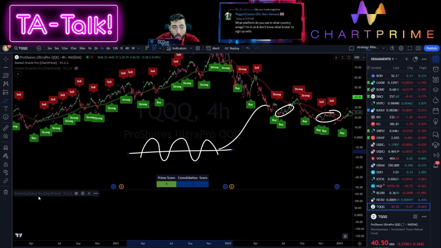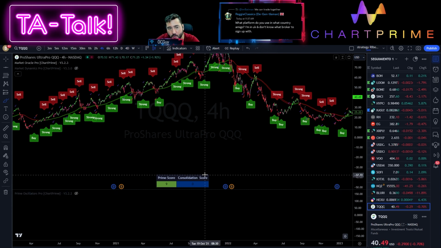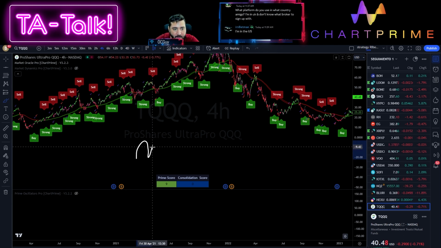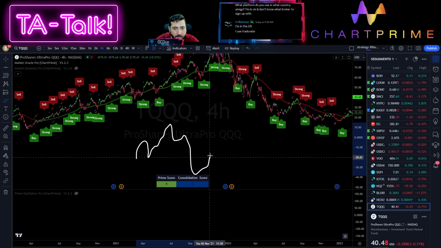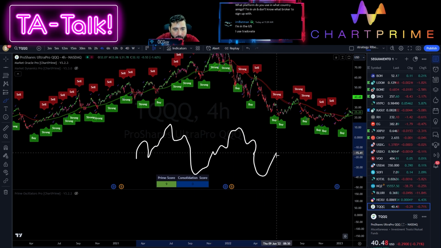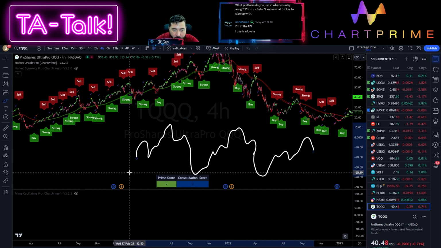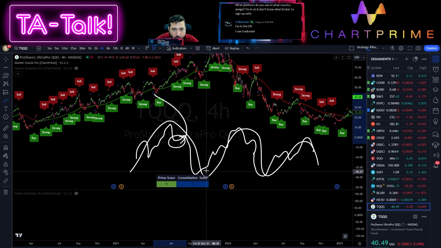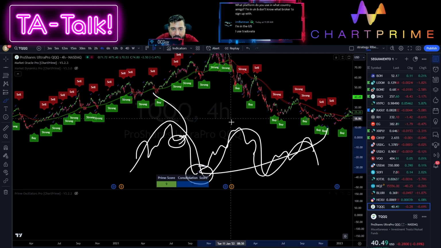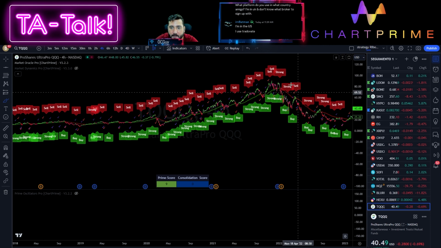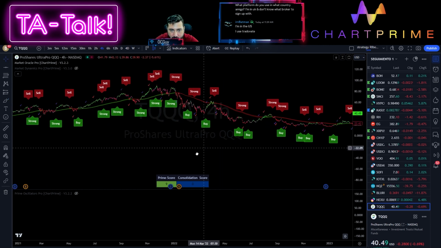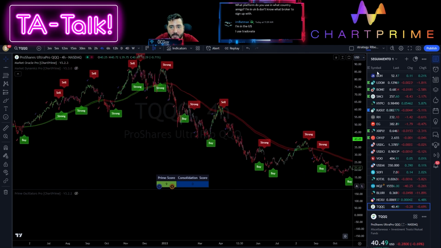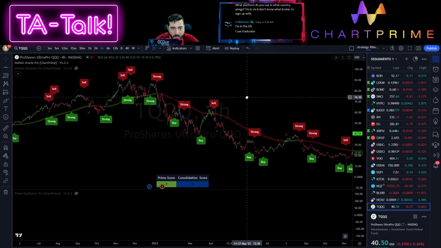But what happens when we have interference on the noise? What happens when we have interference on the light? We're going to have a very juggled kind of wave pattern. It still resembles a wave pattern, and we can duplicate it. But you see, we have flat ones like these. We have bottom ones again, like for example that, and again we can see the same pattern. In the markets, we have a ton of noise or interference. Therefore, we need to start using an indicator to remove that interference.